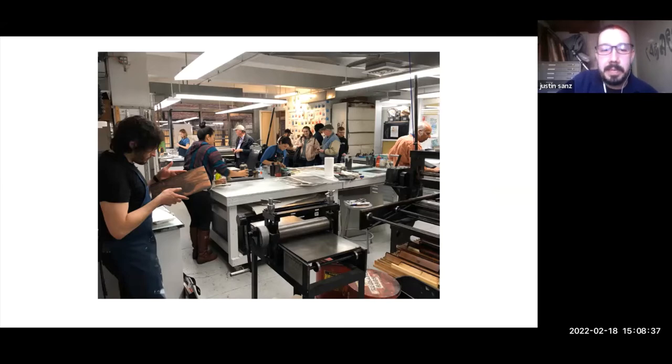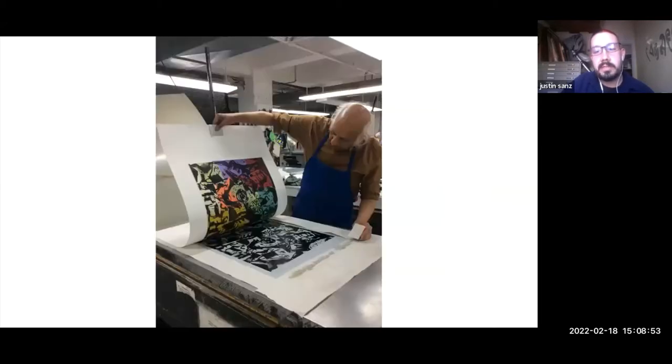So I'm going to start by explaining the workshop a little bit. The print shop is a community print shop on West 39th Street. We have facilities for all traditional printmaking techniques, and some of the ones that Romare Bearden used are lithography — we're going to do a demonstration today in traditional stone lithography. The basic principle of lithography is that grease and water repel each other on the plate.